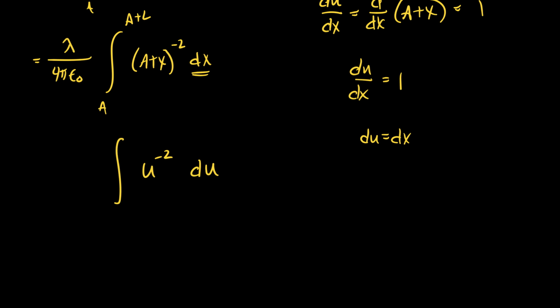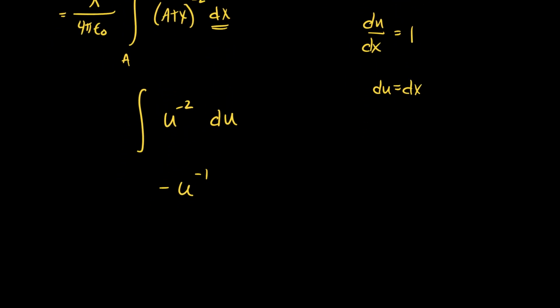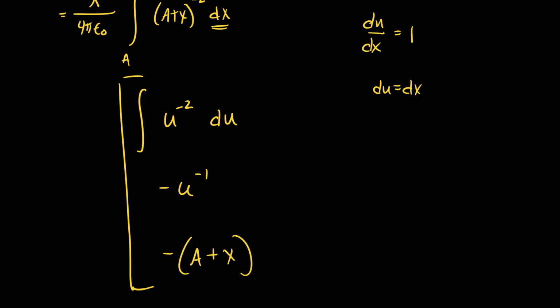Now you just kind of in a box do this integral. And this is a polynomial, so I just add 1 to the exponent and divide by the new exponent, which is just negative u to the negative 1 power will be my antiderivative. Any question about that? Before I go on, I'm kind of doing this in a box, like off to the side. So I'm going to sub back in what I used for my substitution, which was a plus x. So this is negative a plus x to the negative 1 power.